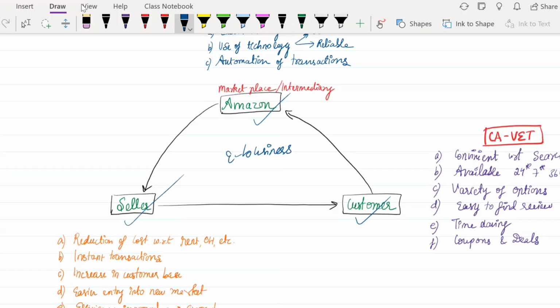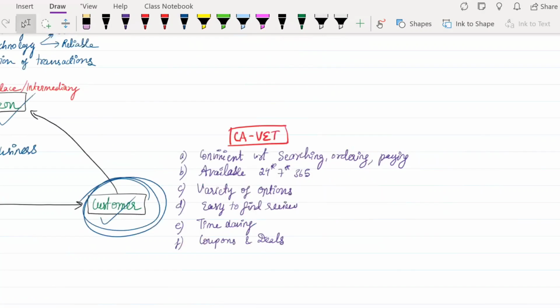First, we are going to study the benefits the customer is going to have. The first benefit is that it is convenient for us to go on a website and just search whatever we want, order whatever we want, and then pay with whatever means we have. For example, once you go to a shop, you will not find all the products that you need there. Even if you do, there might be a big queue, because you have to stand in line for making the bill.